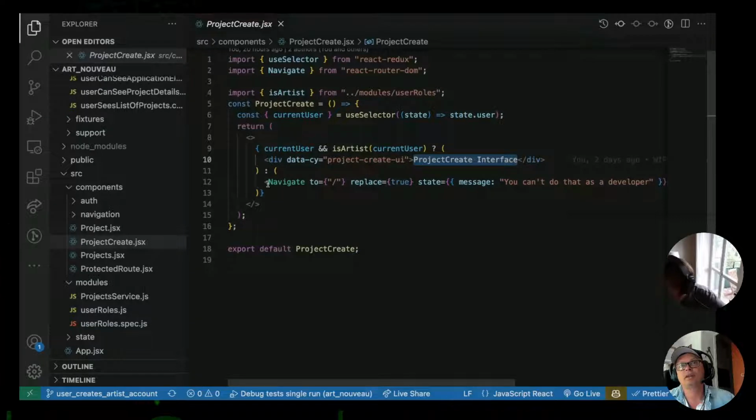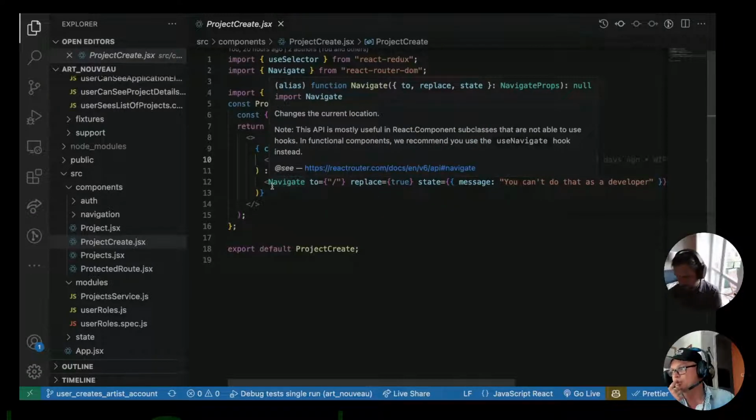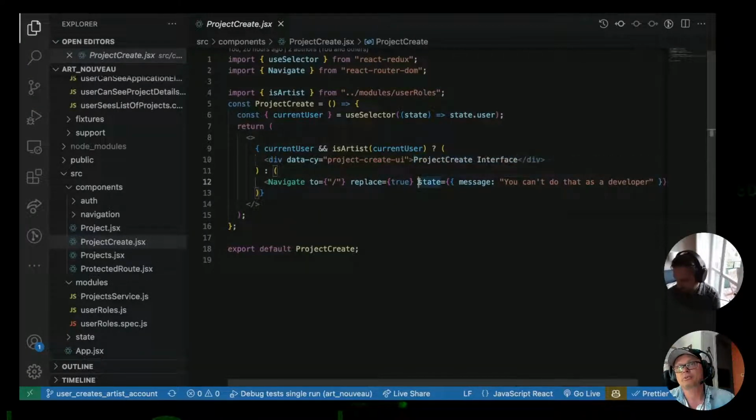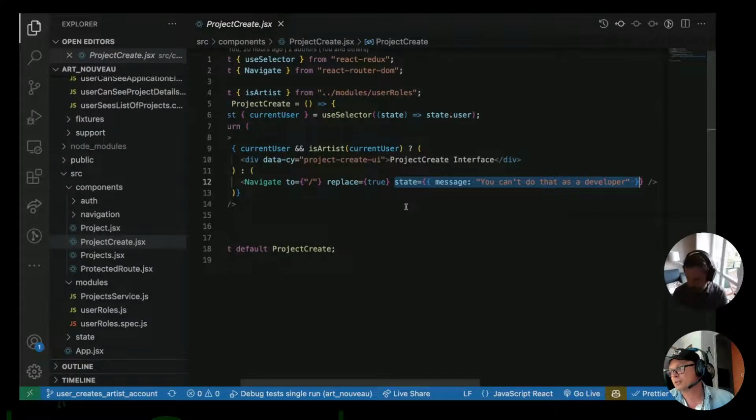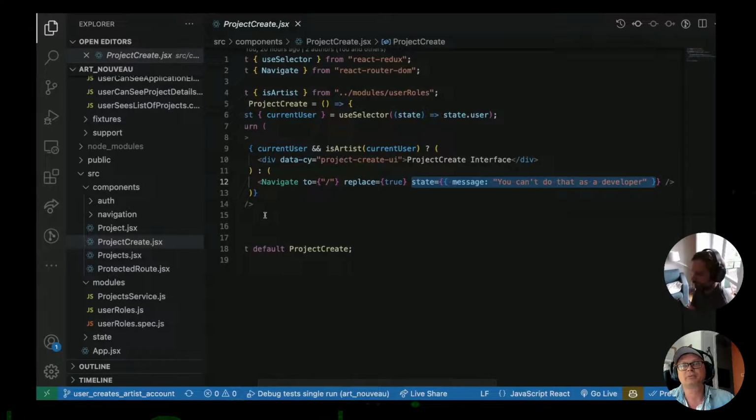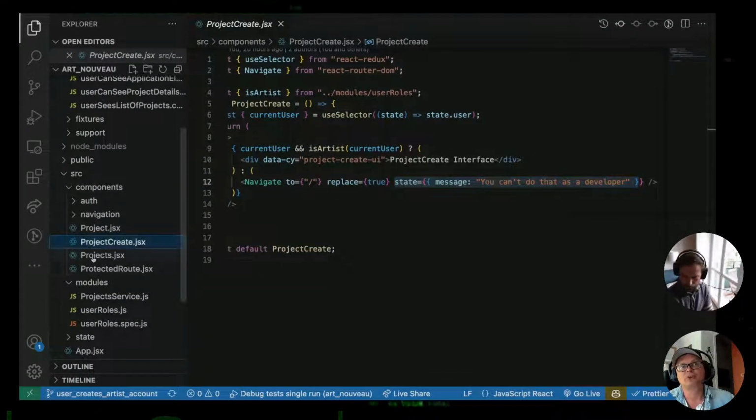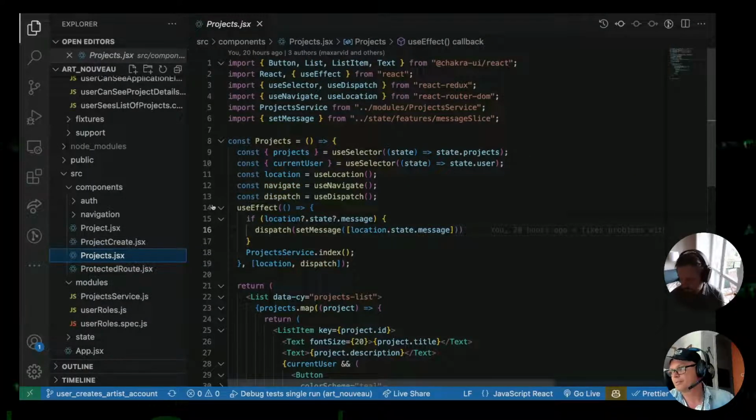And if not, I'm using this navigate to, which is something that we struggled with the first time we touched it, right? But I managed to decipher this. So I'm passing in this state object in this navigation, and we're navigating through the route path. And at this point, and this is a bit problematic, this could lead to some issues later. But at this point, the route path is the project's index page. You understand, right? The list of projects, which perhaps is not the best route path, but that's what it is.